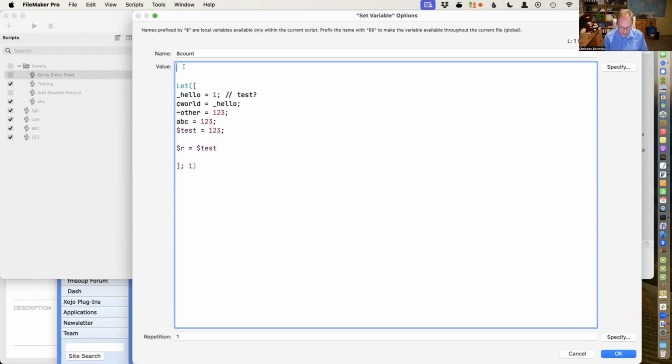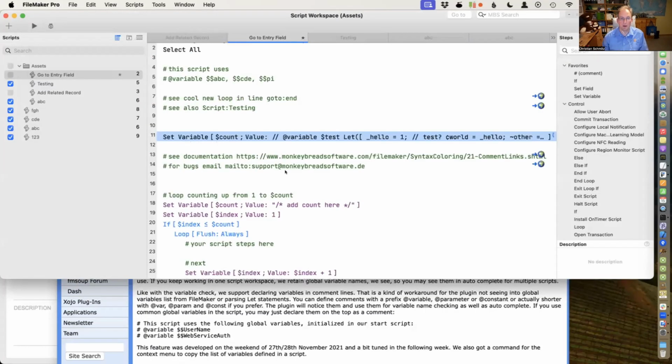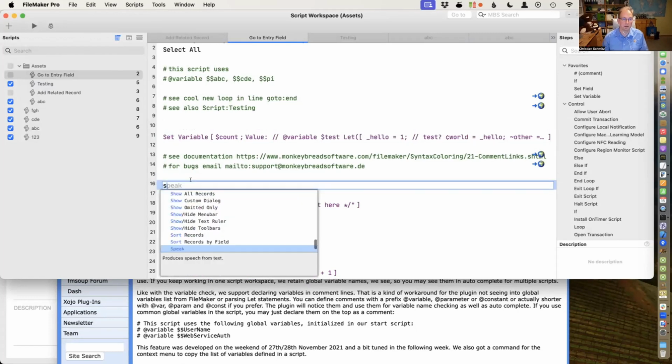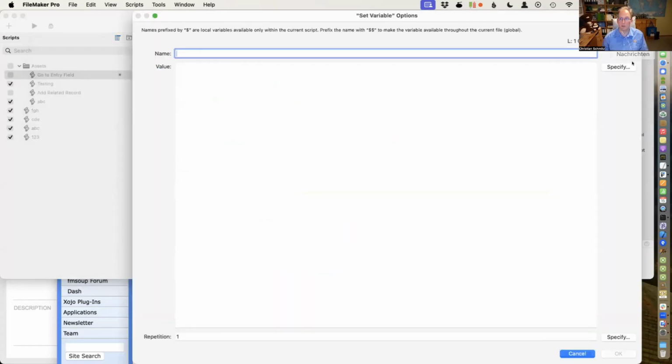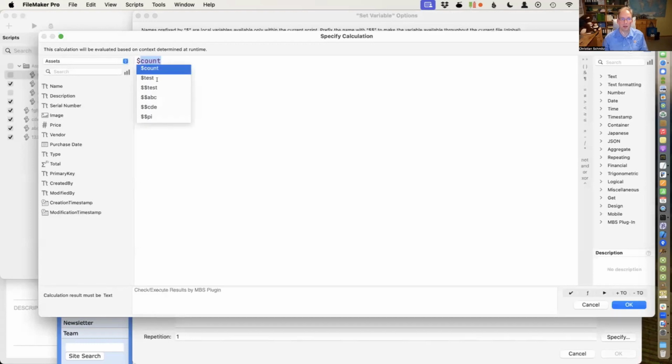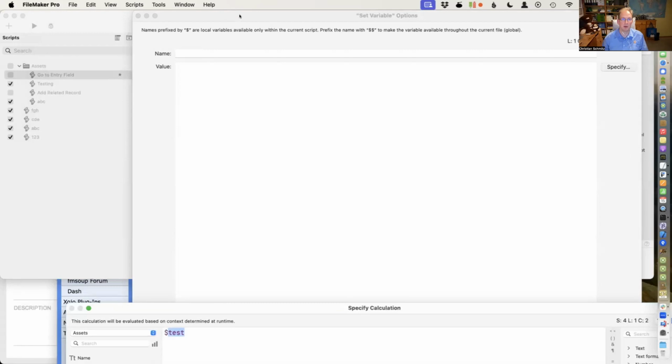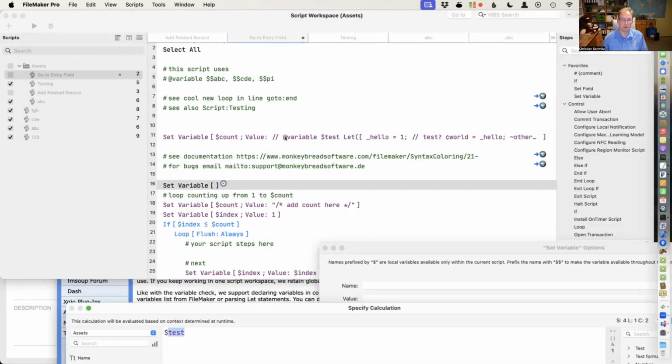But in the let statement, you can define a comment here and say $test is a variable I define in this let statement. And now the plugin can do that. So here, $test is there, because the plugin saw your comment and sees, oh, you declare a variable here.